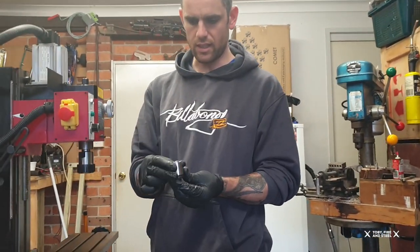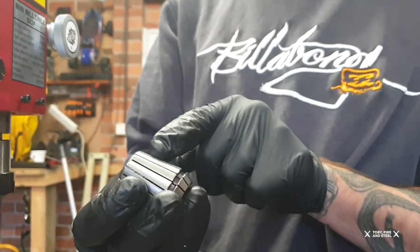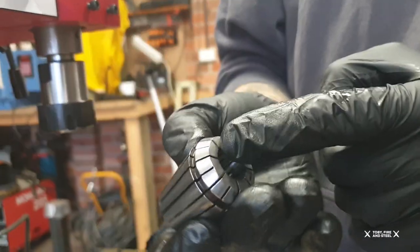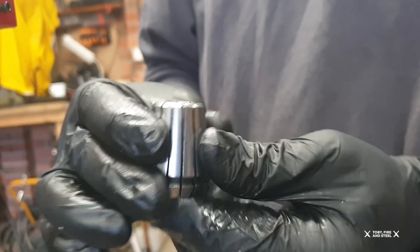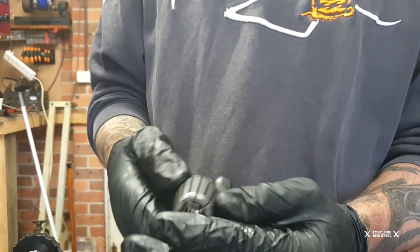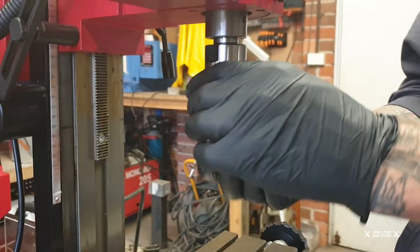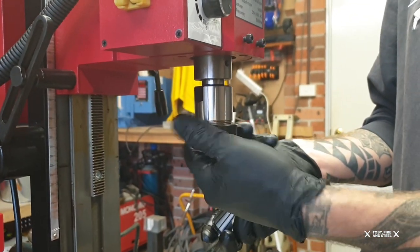And these things are essentially steel, but they're cut with several slots. They go all the way from the top till almost all the way to the bottom, and then the next one goes the opposite direction. So essentially what you're doing is kind of a similar technology to a slinky, but made of steel. It allows it to sort of squash down, even though it's steel. So you can't really do it by hand, but essentially all you're doing is putting it up inside the collet chuck.